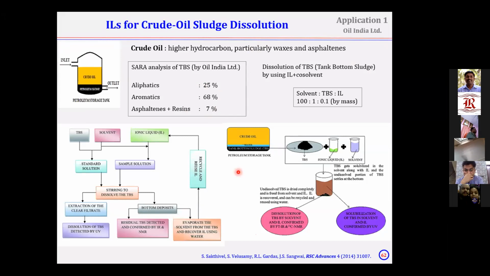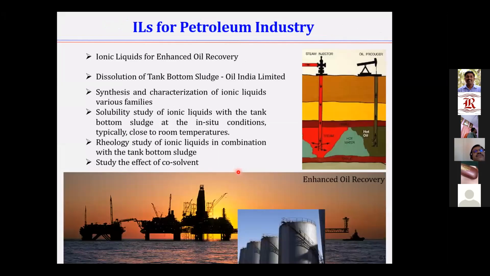So we want to understand the role of ionic liquid, how it will help to dissolve or enhance the dissolution of the tank bottom sludge. If you see the tank bottom here, you can see a person standing there. It's very huge. As a part of this project, I got an opportunity to visit Digboy, the first well of crude oil, in Assam. It was a great experience to see the crude oil company, Oil India Limited, and how big these storage tanks are, and sometimes more than half of them are filled with tank bottom sludge.